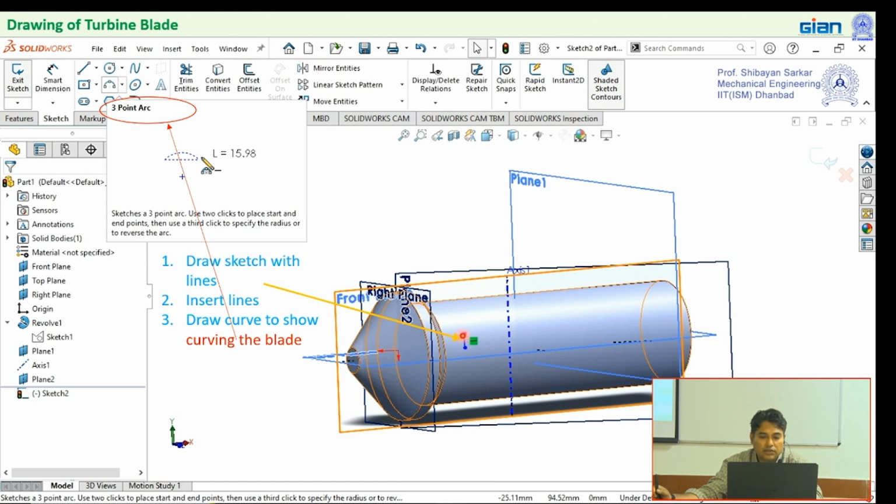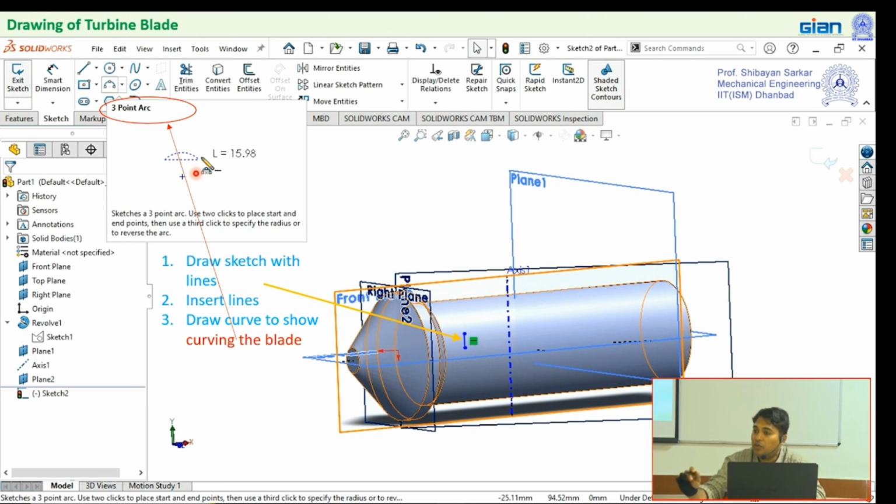Suppose it is taking a distance from the axis, and now you will be adding a curve with this particular line. For the curve option, there are different types of curve. Here we have chosen the 3-point curve. There are different options, maybe 2-point with a radius, maybe 3-point, maybe a multiple point spline curve.